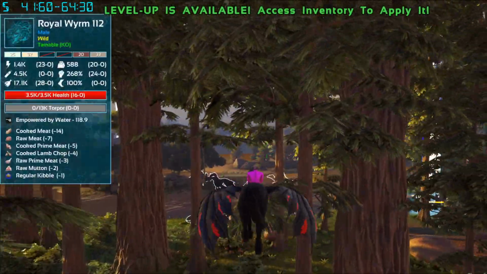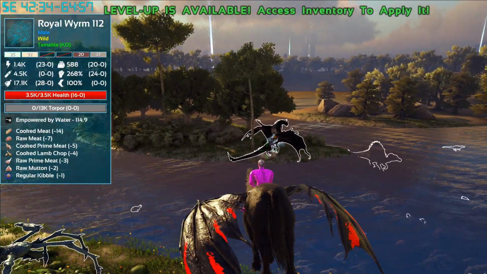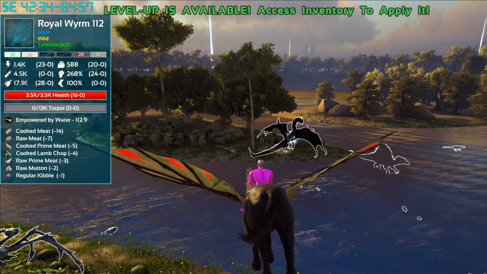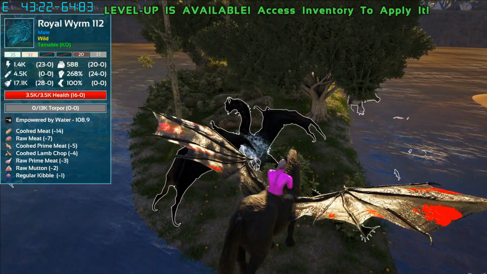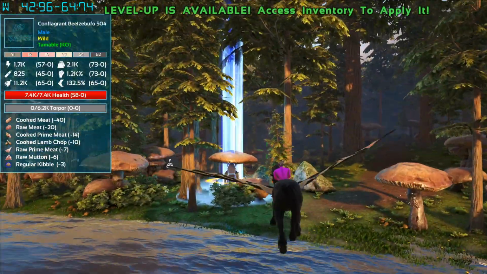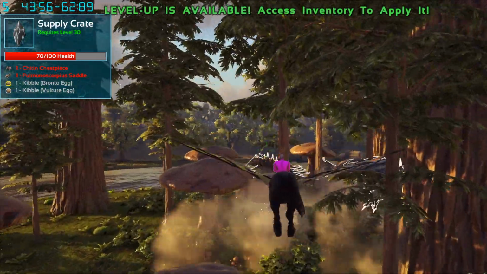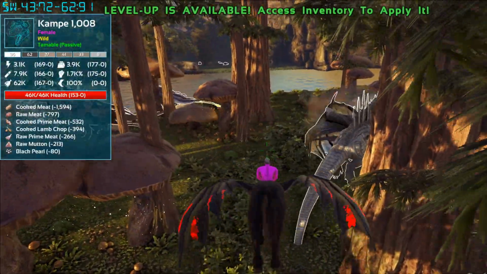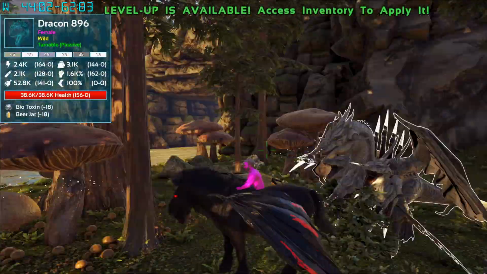Oh, there's a dragon. A royal worm. That thing looks pretty cool. That thing really does look pretty cool. Wow. You're empowered by water. Okay, sure, we'll come back for you another time. And oh, we got a Kampe over here. Oh wow, there's quite a few over here.